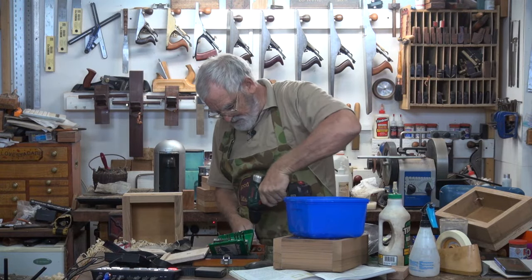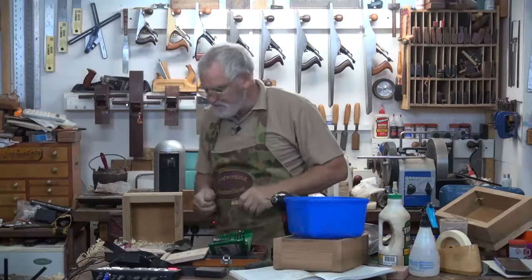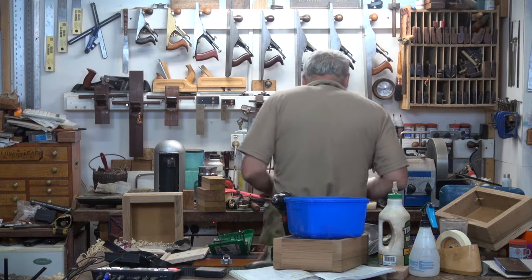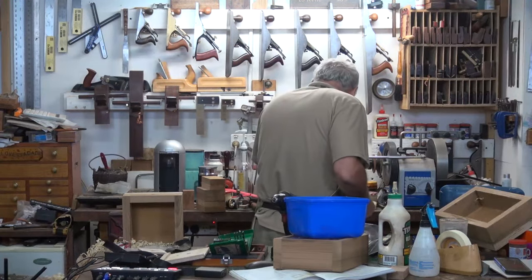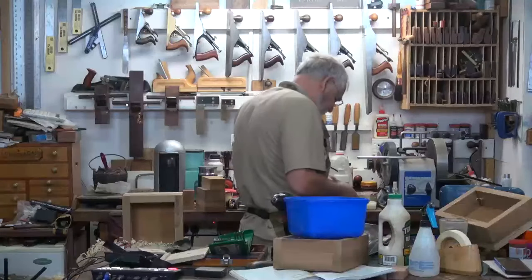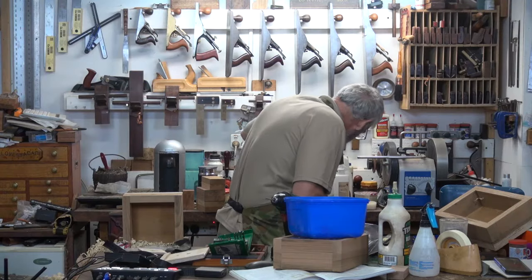And bear in mind, when you're doing clearance holes, it doesn't matter. In fact, you want them bigger than the screw you're actually using.